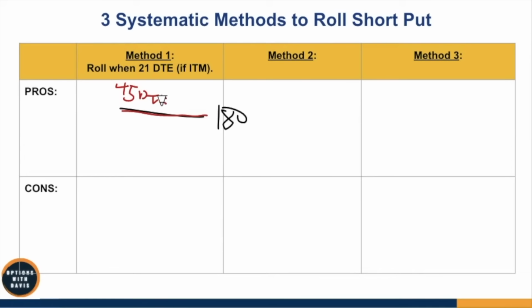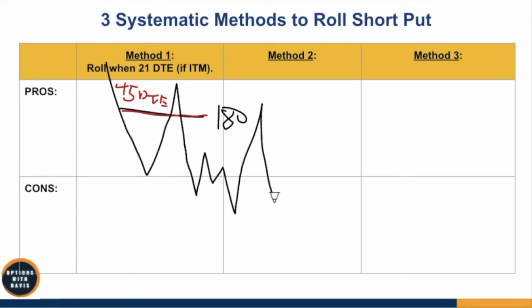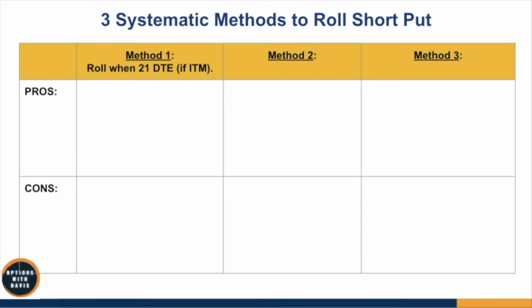So during this whole time, regardless of what the market does, if it goes down, up, all the way down, no matter where it goes, you do not do any rolling until you reach the 21 days mark, until it becomes 21 days to expiration. So at 21 days, you look at your position and take a look at where it is. If it's in the money, then you start your roll. If it's out of the money, you leave it alone until it becomes in the money, then you start rolling again. So there are some pros and cons with this.